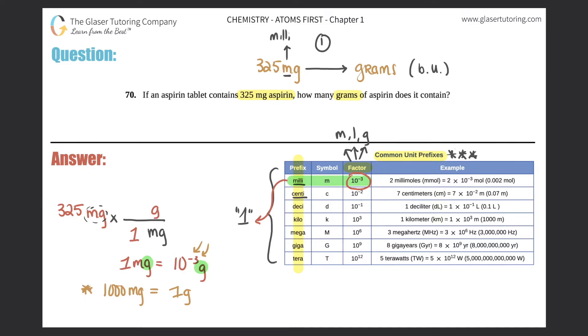But I'm just going to stick with your common unit prefixes just to keep it standard. But as we get into chapter two, chapter three, I'll show you the quick hand versions to convert. But right now, your teachers or your professors are probably looking for these ratios. So one milligram corresponds with 10 to the negative three grams.